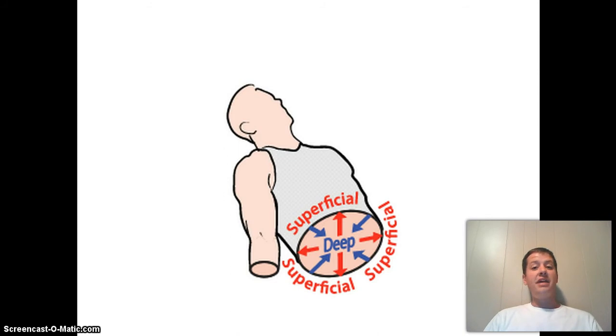If you've ever heard of somebody having a deep bone bruise, you can actually have a bruise on your bone, and that's really painful. Superficial is just the opposite. It means closer to the surface. So the most superficial organ on your body is going to be your skin. The heart is one of the deepest organs in your body, and all the other things that are around it.